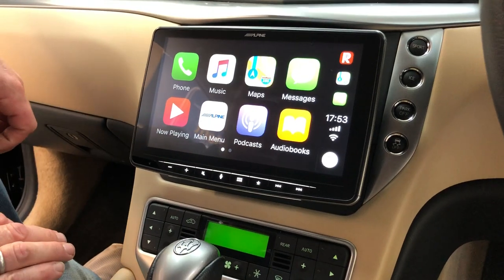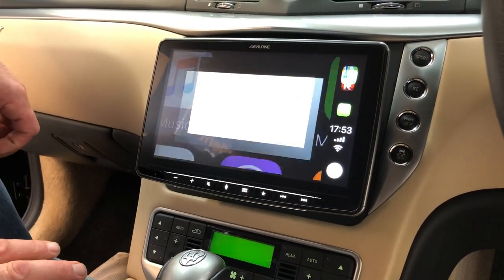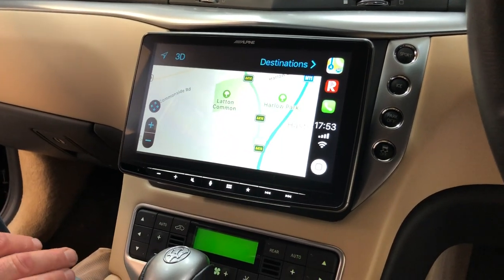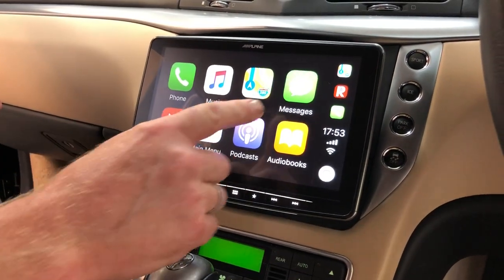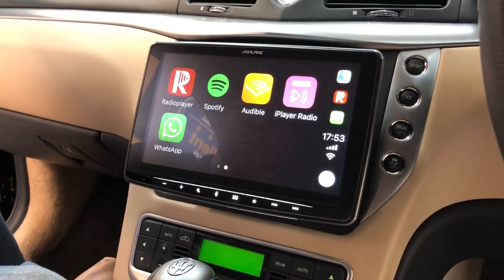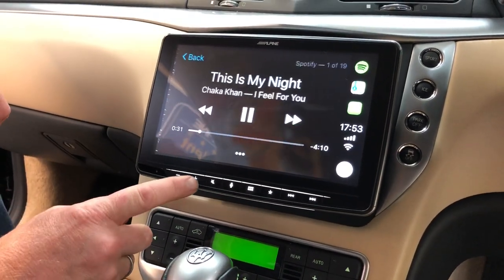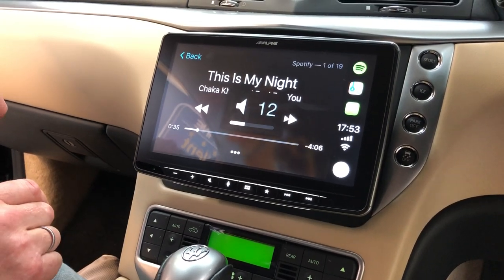At the moment you can see we're on the Apple CarPlay home screen, so all the stuff you're used to. If I hit the button here we've got Apple Maps — constantly updated. Why would you ever need a normal sat-nav when you've got Apple Maps? This is the home button for Apple CarPlay. If you've got Apple CarPlay in another car it will be quite familiar. You've got Spotify, so we can hit that, access all of our playlists, and any music we've got stored or downloaded is available here as well.